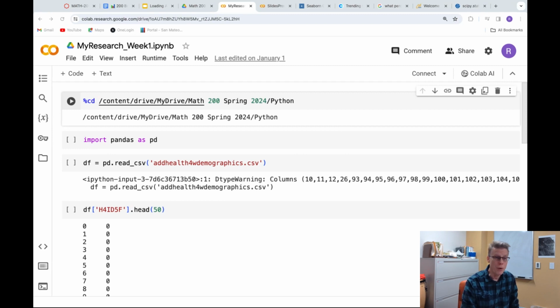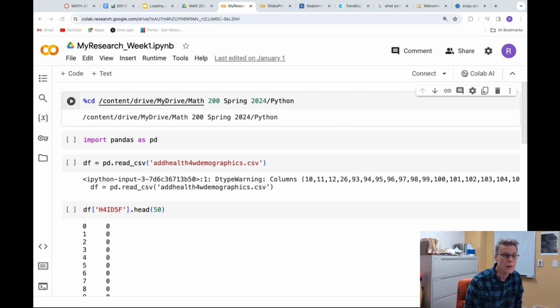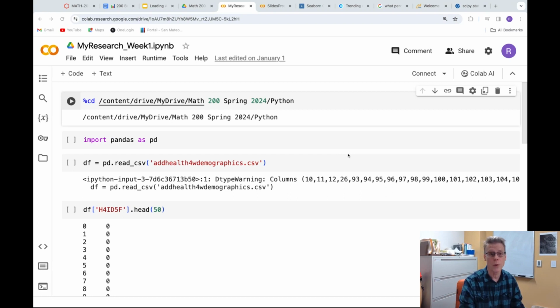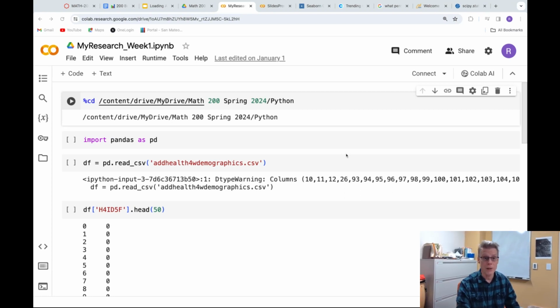Depending on what we're doing, we might take most of a previous file and add a little bit to it, or maybe we'll just take barely anything from a previous file, but at least the very beginning stuff we're going to be taking from a previous file, kind of using it as a template. And all of these files will be available for you to copy and then adjust for your particular research.